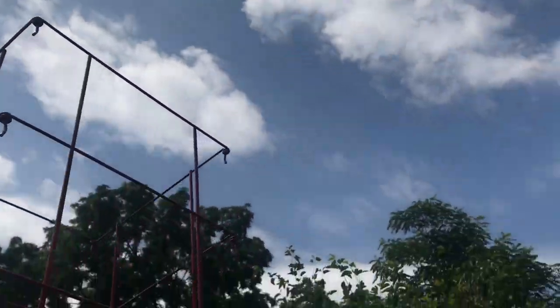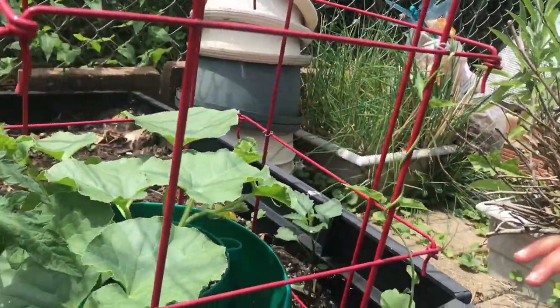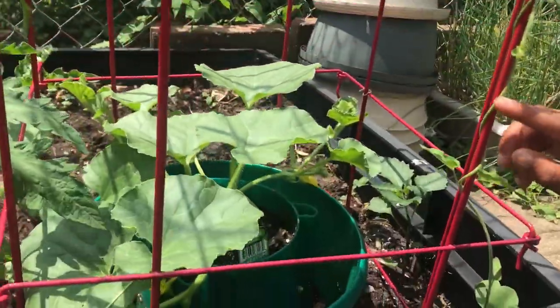And when we come down the other side, we have Gardener James. Gardener James, squat down and show us what we have down here. What is on your side? Cantaloupe. And how do you feel about cantaloupe? I love them. He loves cantaloupe. We have the cantaloupe here just for Gardener James.